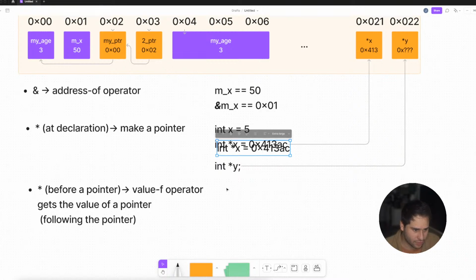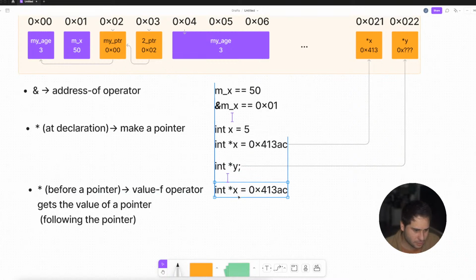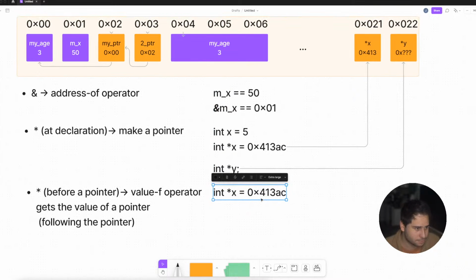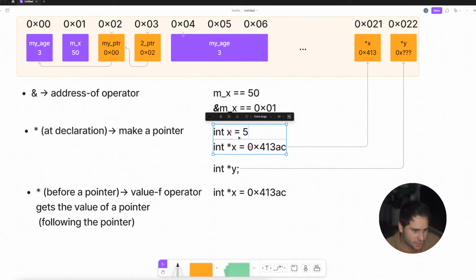So let's say I've got something like this. Let's do this.